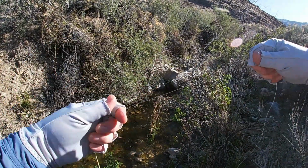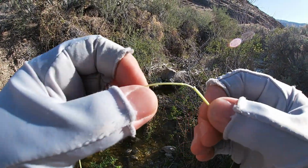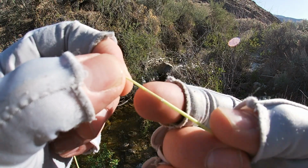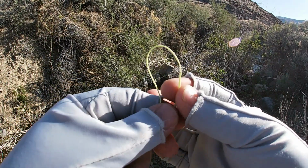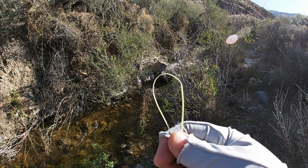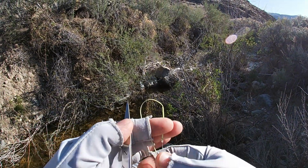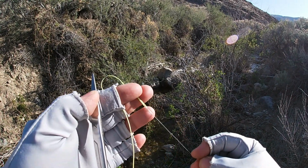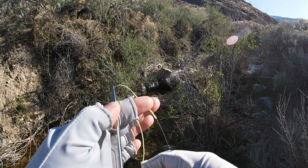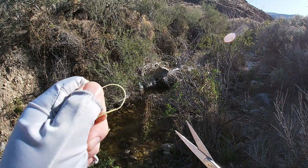All right, so now that I have this straightened out, let's say I just took it out of the package, and because I have some damage done right here to my fly line, I'm just going to go ahead and show you what it would look like if you needed to attach this tapered leader directly to a fly line that didn't already have a welded loop.